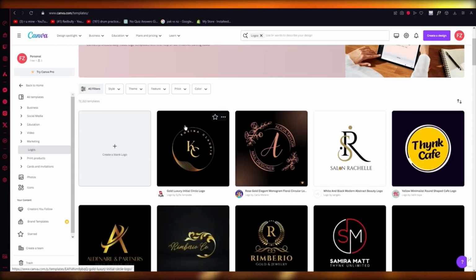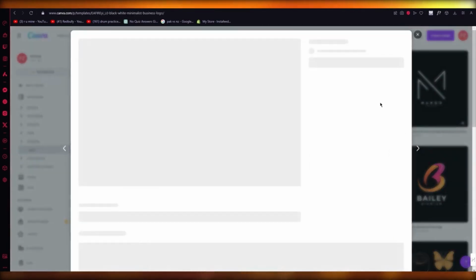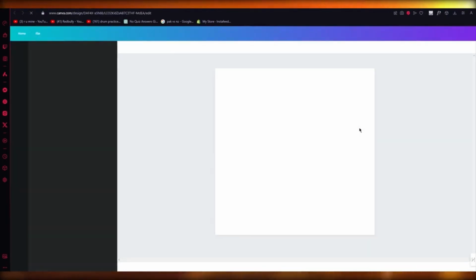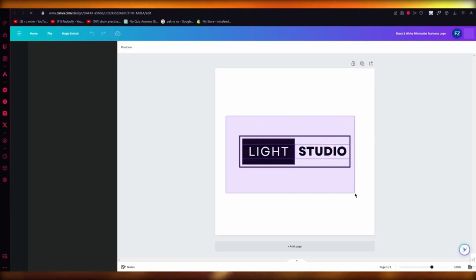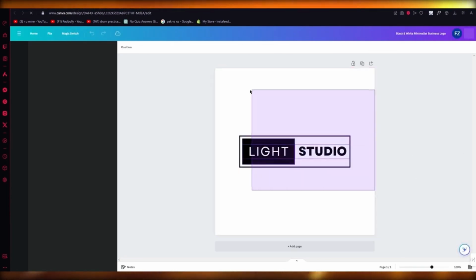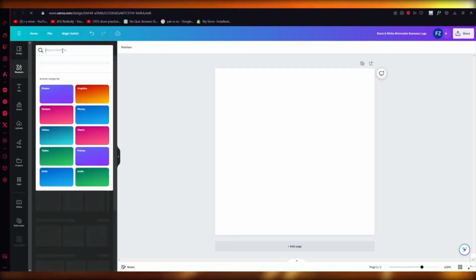Now from here, you're going to choose anything which will obviously work well with your logo look. So let's say I'm going to go with this. Now, once you go with this, you're going to click on customize this template. And once we go over here, you're going to get a basic template to work out with. So obviously this is a pretty good logo in itself, but if you want to go ahead and add something of your own, first of all, we're going to come to elements.